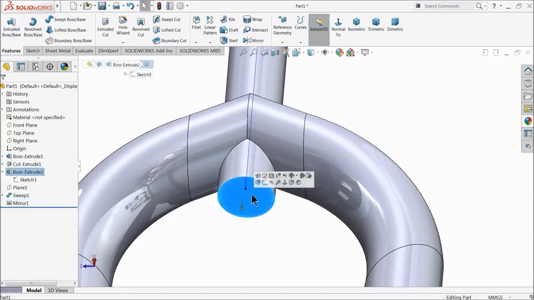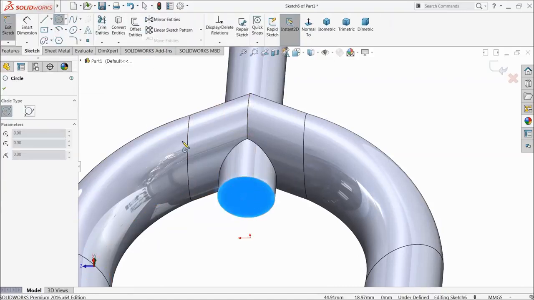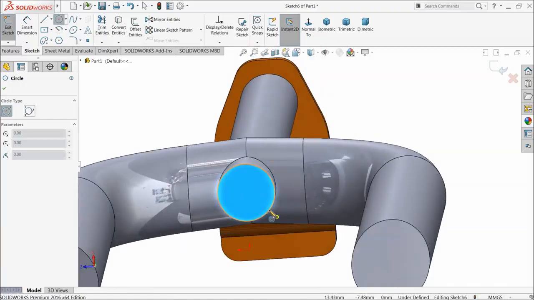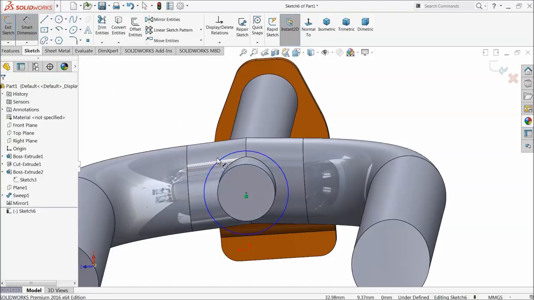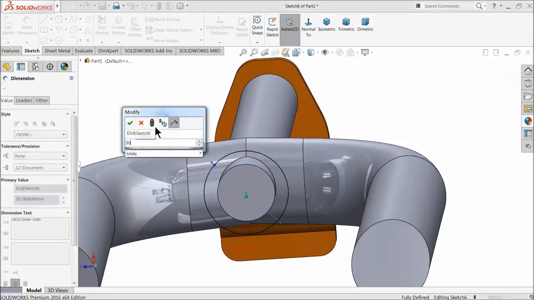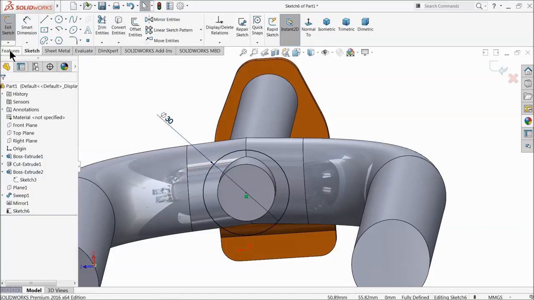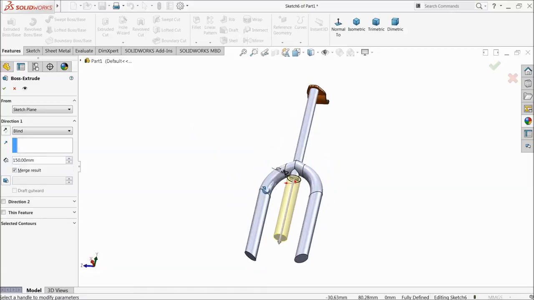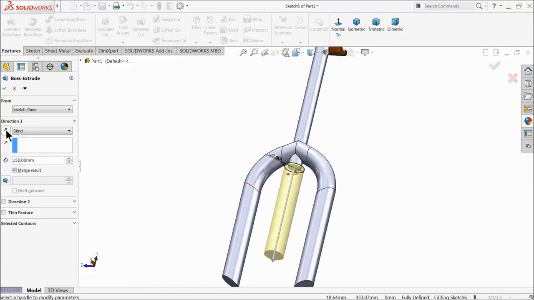Now select this face, sketch, circle, center point, and draw a circle with 30 millimeter diameter and extrude it 150 millimeter but reverse direction.